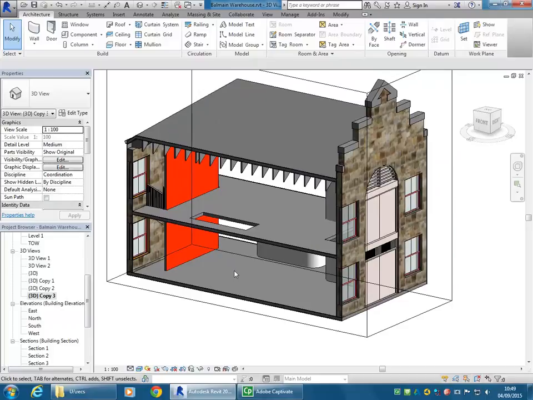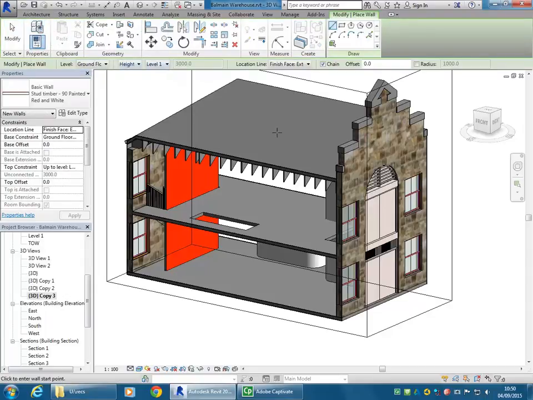Walls, floors and ceilings are called system families, and they're not loadable. What that means is if you click on the wall tool or floor or ceiling, you'll notice there's no load family option. So you don't load them in from the library the same way you do windows and doors and furniture. So this red and white wall that you created, that's not loadable? No. There are ways of getting them from one file to another, but you do it in a different way to the other families. It does make sense after a while, you'll see there's a logic to it.